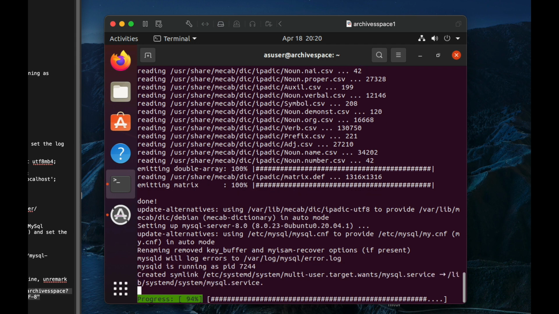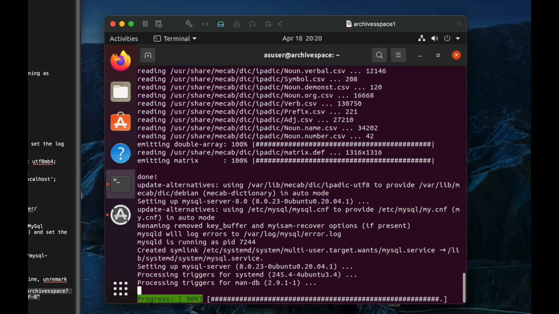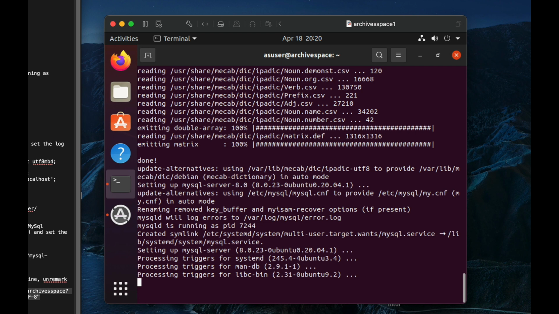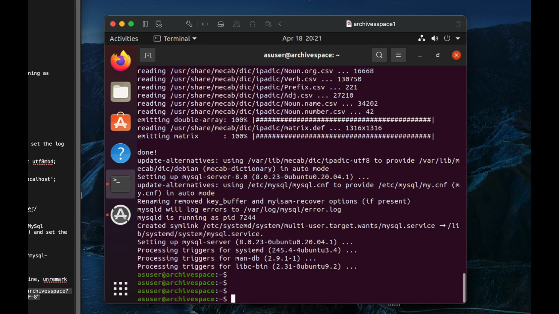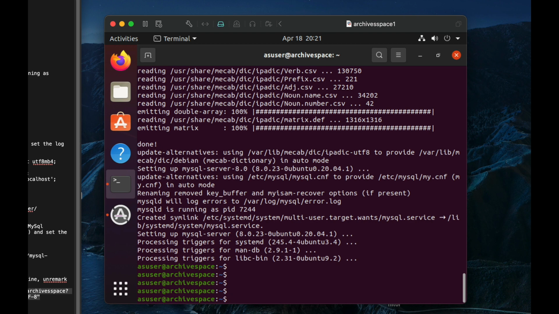If you do install this on Windows, you only need the server component of MySQL. You don't need all the other garbage. If you're a GUI-driven person, you like those utilities, and in some places I do, you might want to install the Workbench so you can manage the SQL environment, but other than that, you really just need the server piece. So we have it running here. We have it installed.